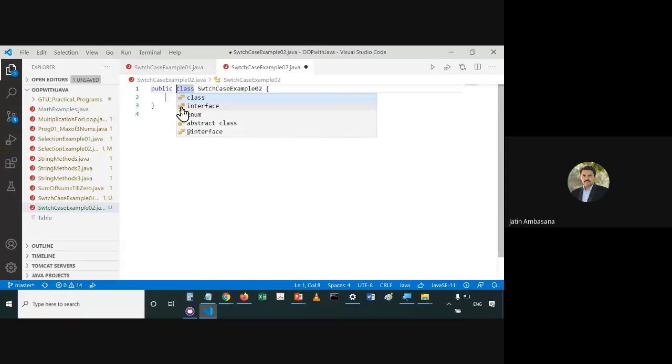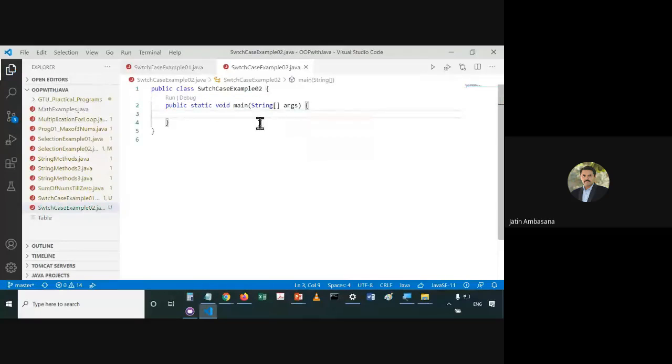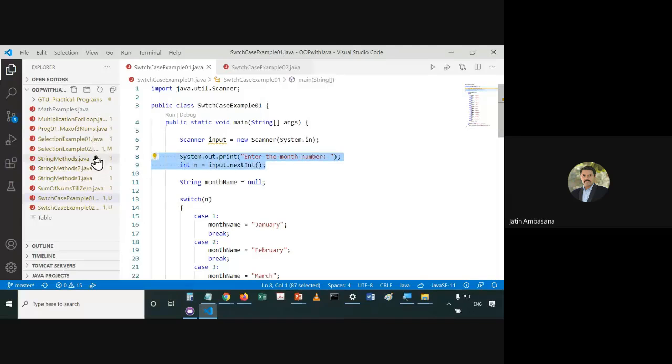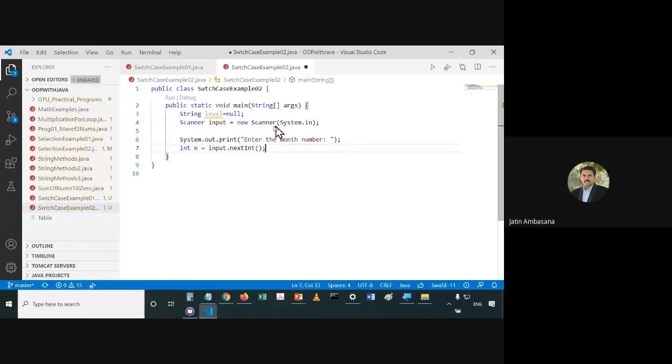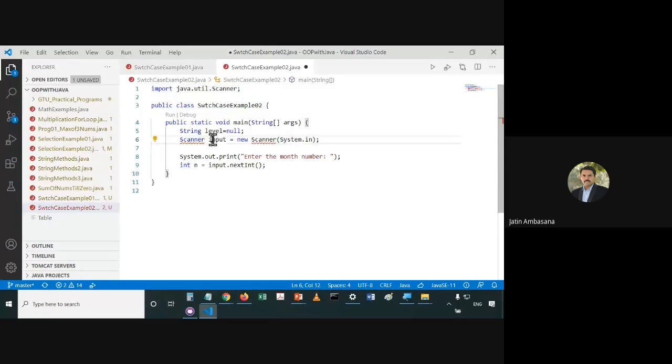Here what we will be doing is, in main we will put a string level equal to nothing right now, just empty, or simply null. And let's take input from the user in the same manner. We get the scanner object.